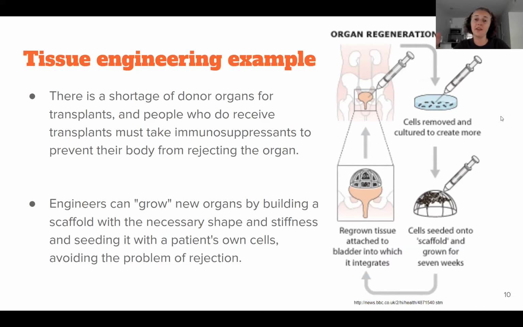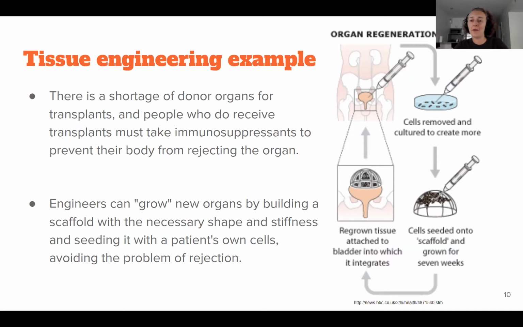If you follow the diagram on the right, you can see basically how it would work. In this example, they use the example of a tissue engineered bladder. So say a person has bladder cancer or some other condition that requires a transplant. Instead of having a transplant, you could take a biopsy or a sample of the person's tissue, either from the bladder or potentially from somewhere else in the body.